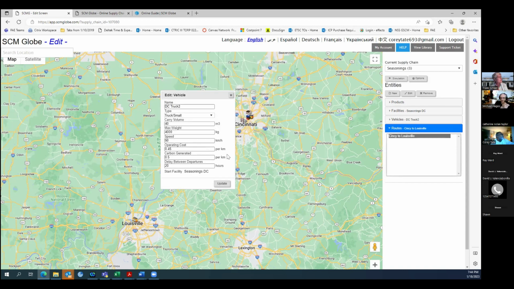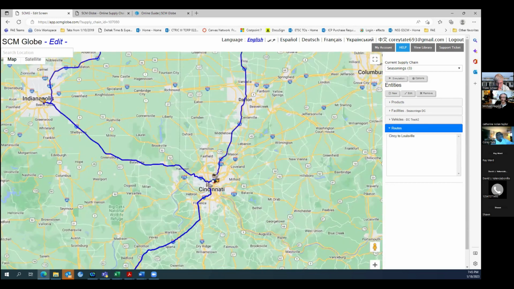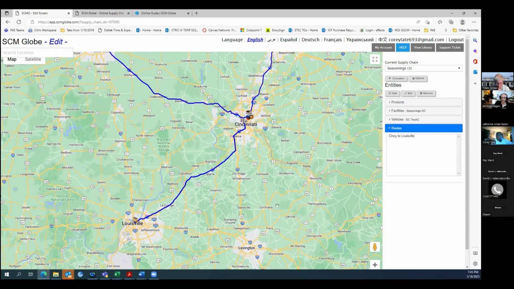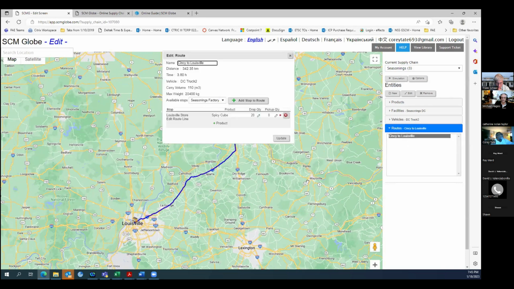We can close the route box there, and right here on this truck, let's see the drop down. Click on that. So we can swap it out and put in a large truck. Now we can see our carry volume goes up to 110. My operating cost went up a little bit, instead of 0.4, it's now 0.6, but not to worry, because the simulation will do all the calculations and show us all that. So let's click update. And now let's look at the route for that truck. We've got a lot of room on this truck.